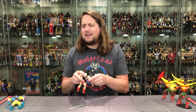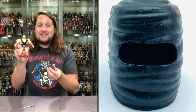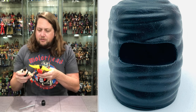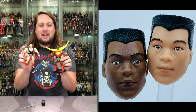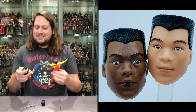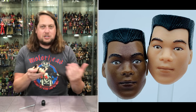Now we turn to the old Telekinetic Ninja — there's a heavy metal band called Telekinetic Yeti, that's what I always want to call these guys. Very interesting character I've never heard of. I'll read the little comic with it to get more ingrained in the character. It's definitely Space Sumo. You pull his hat off — and unbelievable — this is the exact same head sculpt as Sun Man. Sun Man and Space Sumo have the exact same head, just color tone differences: lighter skin here, darker skin here.